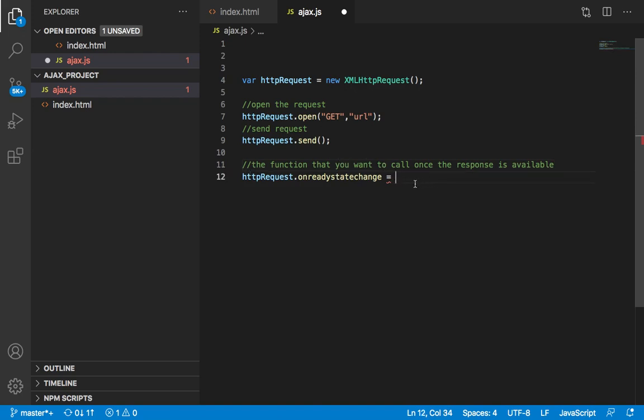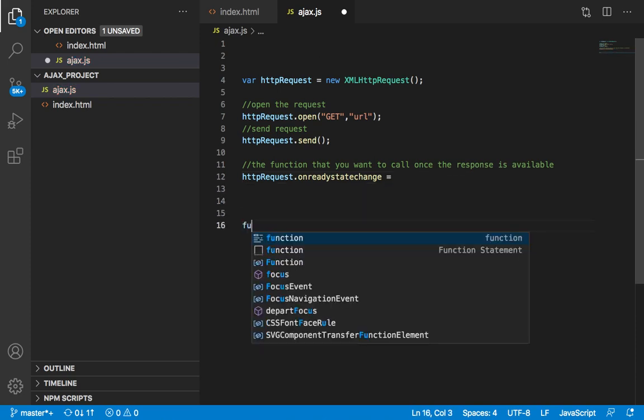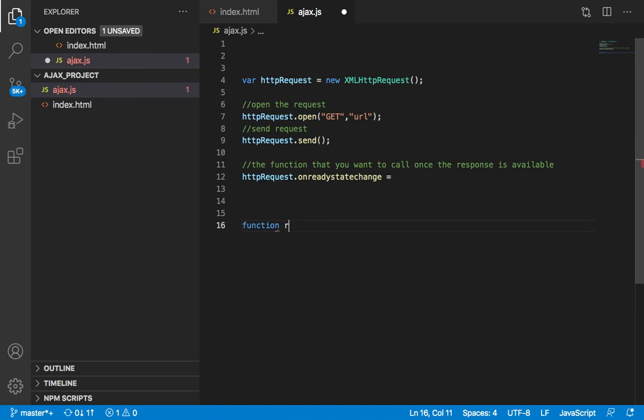So here you need to create a function. Let me create a function here. I'm going to say function, and then I'm going to say response, or AJAX response. So here we need to call this function.